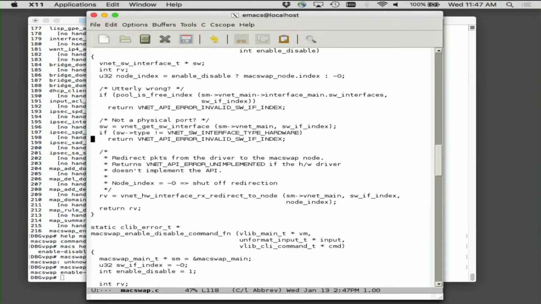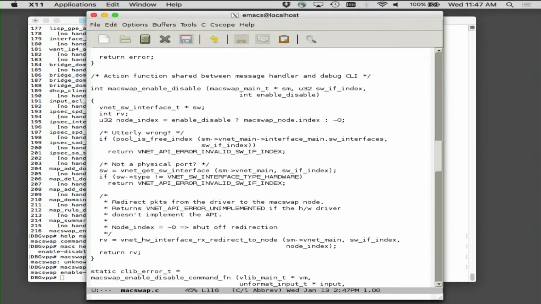If you tell this at the max swap enable disable level, vnet_get_sw_interface is a fairly common thing to say. It takes one of those magic small numbers and gives you back the underlying data structure. I probably don't want to do a recursive descent into that one because we'll blow into lunch and never get there. The API that I'm using to steal all the packets from a particular interface is vnet_hw_interface_rx_redirect_to_node. Node index is the node index of this guy, as you'll see.